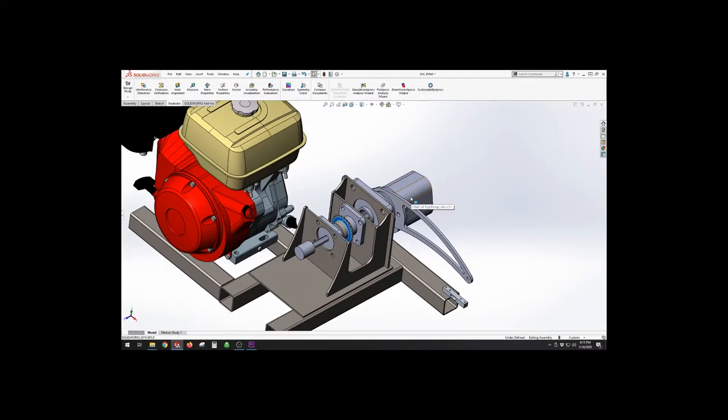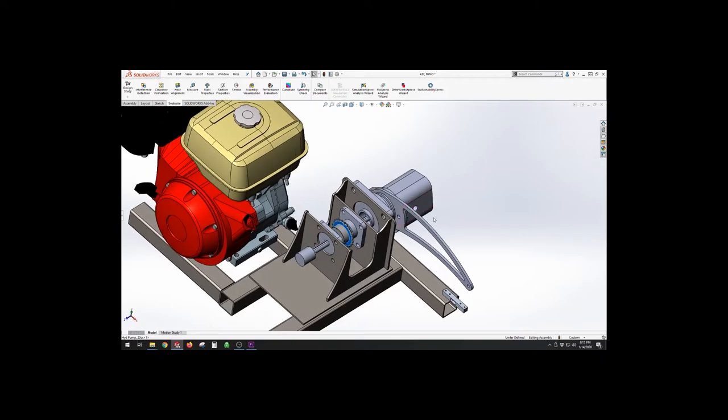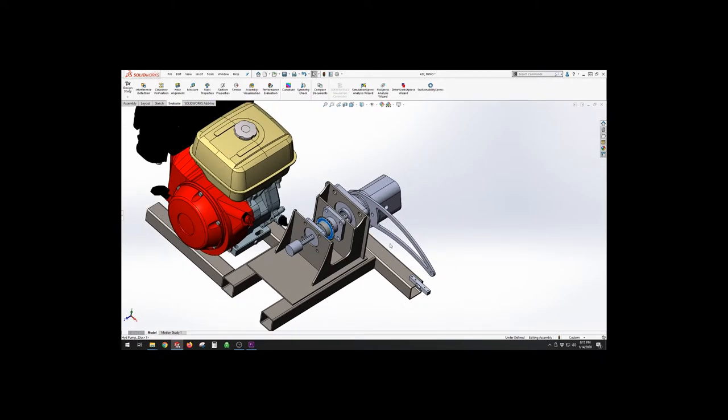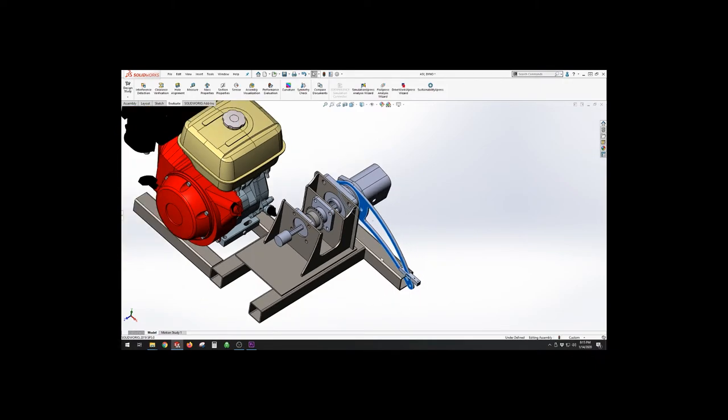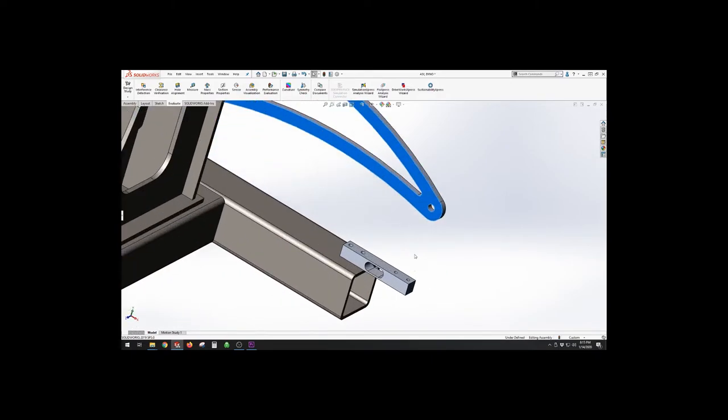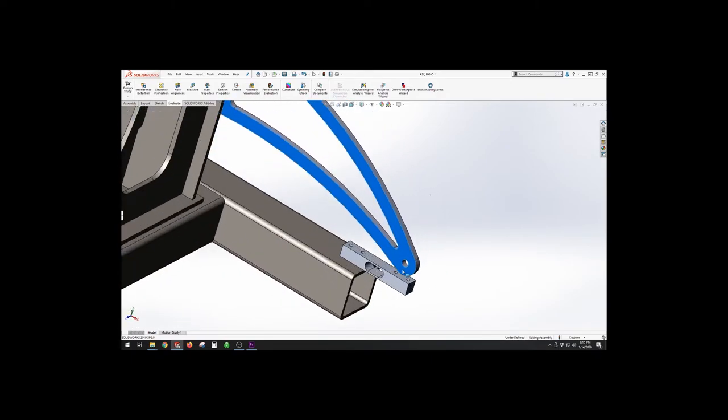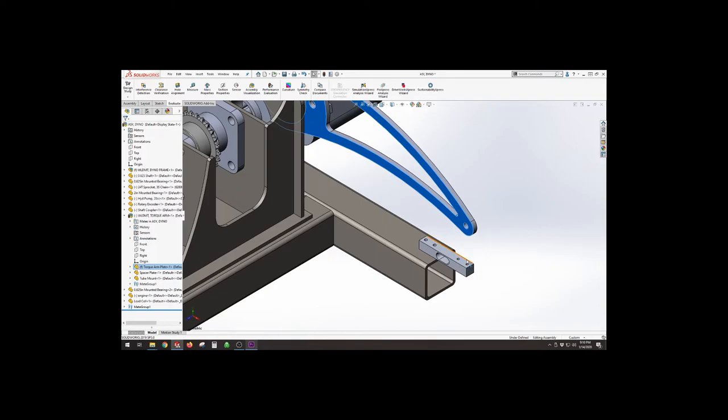The pump is going to then start moving fluid as this shaft rotates. Now you've got an inlet and an outlet port on the other side. As the flow control valve closes, this pump is going to want to rotate in the direction that the shaft is turning. To resist that rotation is this moment arm. This moment arm is going to push down on this load cell while the load cell picks up the force.